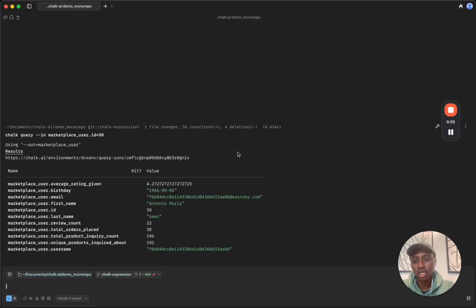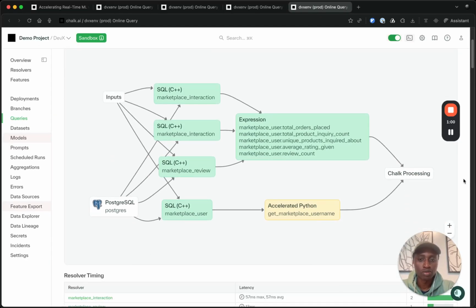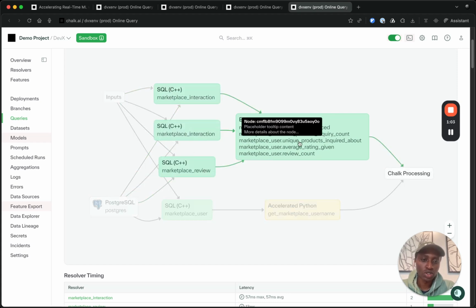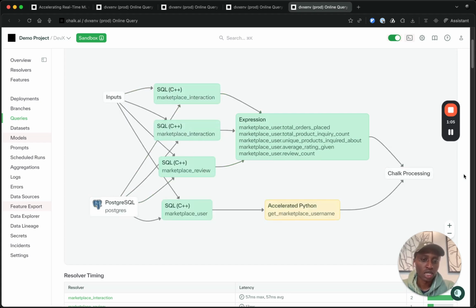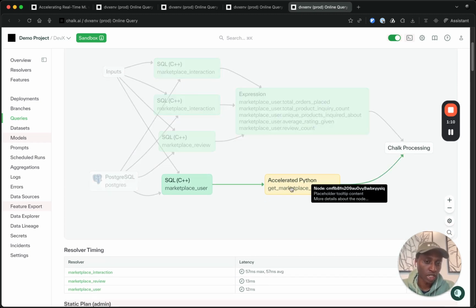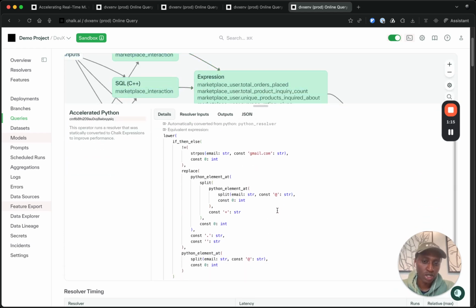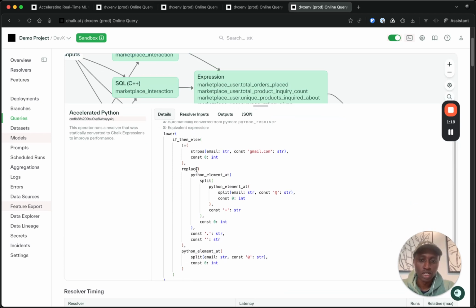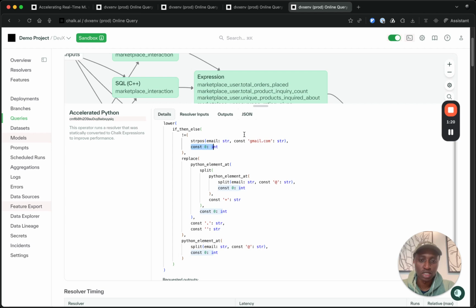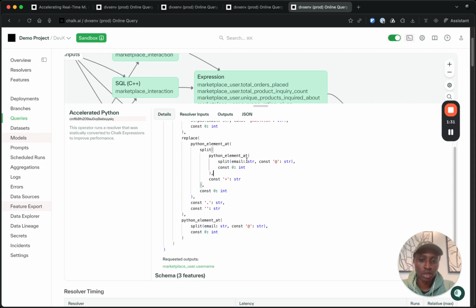And so if I run a query and I jump into my dashboard, I can see my query plan. And so all of these green nodes are things that run as Chalk expressions. And then if we have a Python function that we can accelerate by turning it into these static expressions, we make it yellow. And so if I actually make this window bigger, I can actually see the data that ends up being passed in. And so we can see like the constant that was passed into this expression. And so this makes it really easy to see which expressions are being converted, which ones aren't, and then keep track of where you can get performance improvements.